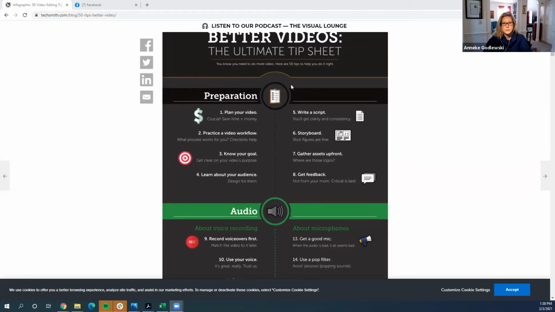The first section is preparation. Plan your video. Crucial. Save time. It saves time and it saves money if you plan out all of the different videos that you want to do. You can do this on a weekly or monthly basis. A lot of attorneys want to see what their month looks like, and sometimes they'll reserve the first Monday of every month, or every other Thursday, to doing videos. So you make a list of all of the topics and then schedule them out on your calendar and be prepared. It's an easy way to figure out exactly what you're going to be doing that month video wise.